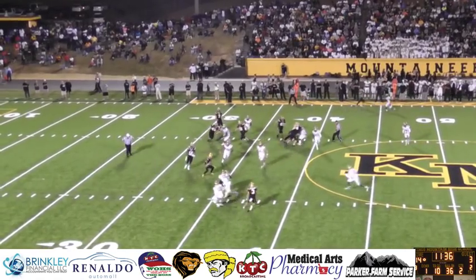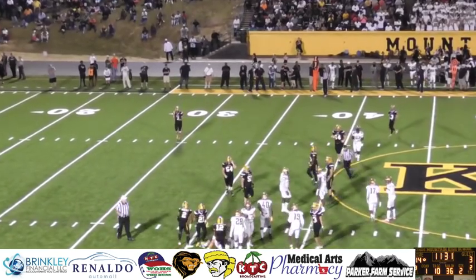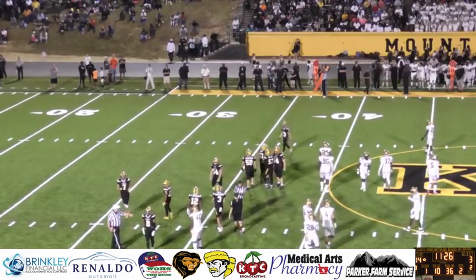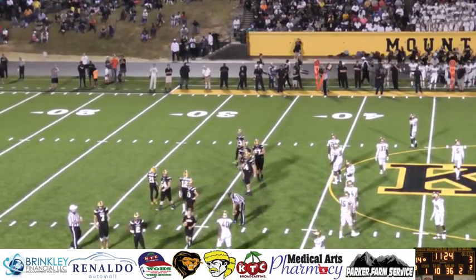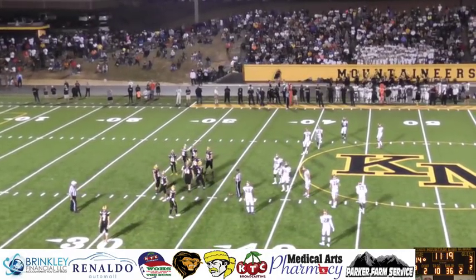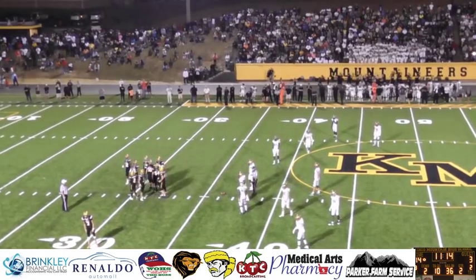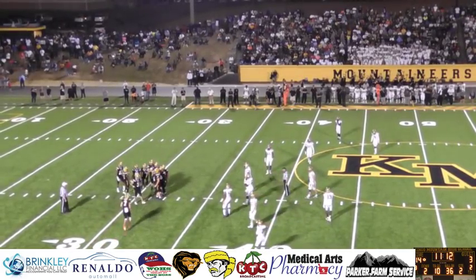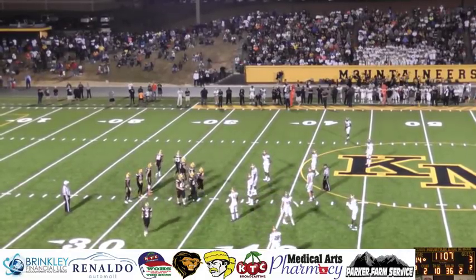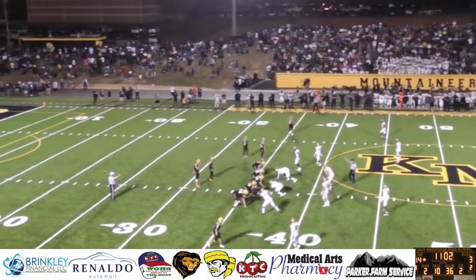Reed hands off to Pacehour on the end around, and Jack Hollifield comes up from the linebacker spot to make a tackle for just a short gain. Yeah, very short gain. Good job again. Shelby did a good job containing on the edges, and it's just going to be 2nd down and almost 10. I mean, you might give him half a yard on that one, Brent. Yeah, it's a good tackle there by Jack Hollifield. And so it wasn't just Jack. There were 2 other goal lines right there, so he was backing it in, and then Jack made that good tackle. 2nd down and it's about 10, Jeff, now that I look over at the marker.